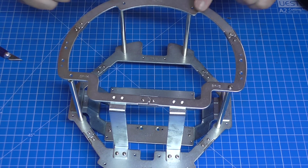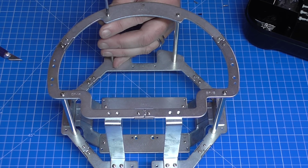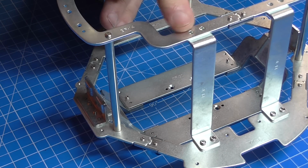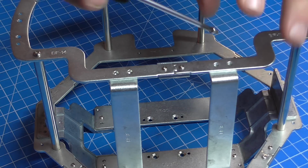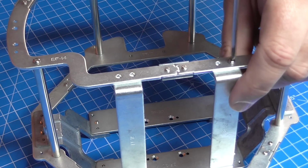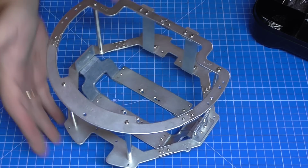1, 2, 3, 4. And then we're going to be connecting just the back section here as well. And again, that's the last one going in there. So that's 4 of them. And then we've got 2.5 by 4mm screws just going into the ones at the back here. These are pretty similar to what we just put in the outer ring, but they are slightly thicker, as you can see there. Just like that. Get all these in. That's the last one there. And that is all there is to do in that stage.